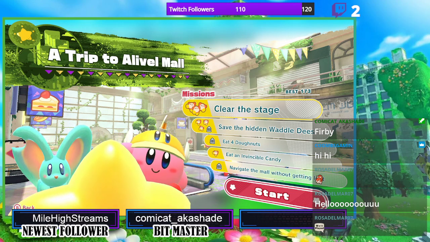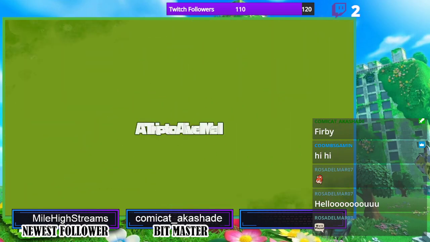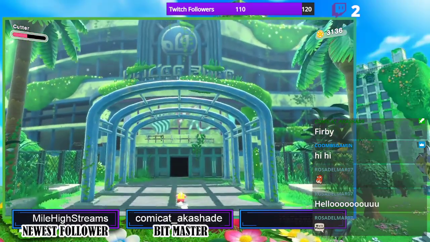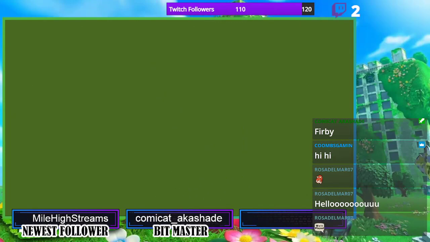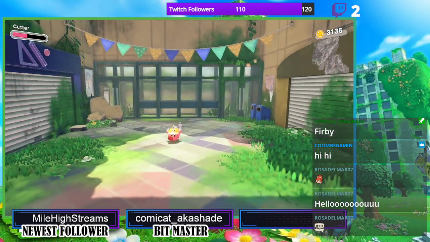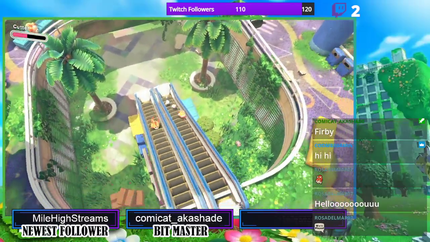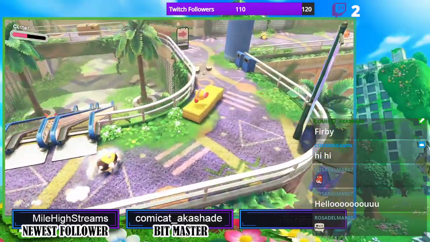All right, well, let's try this again, okay? Alrighty-o. Third time's the charm, as they always say. Third time's the charm, right? Let's go up here. Can I go up? Thank you. Into the mall once again.